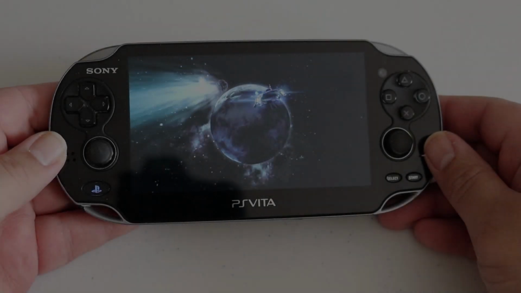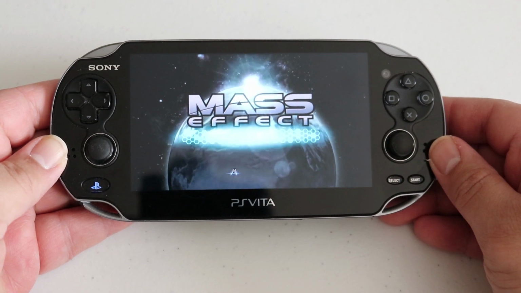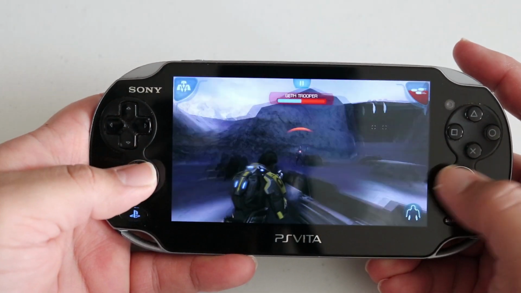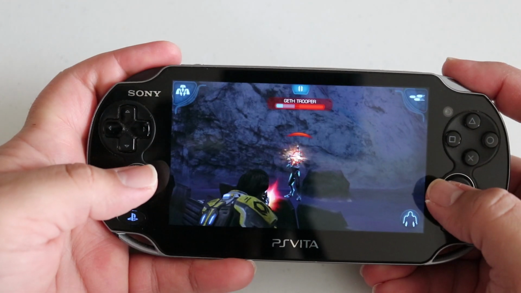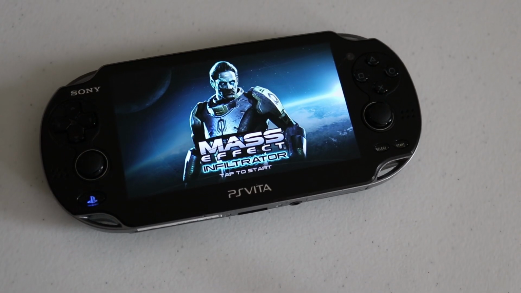The PlayStation Vita is alive and well. Guys, there's still a ton of great stuff coming out for this console. I've been out of the loop for quite some time, and I've spent the past few days trying to catch up with some new developments, some new homebrews that have come out, and I've been really impressed with what I've been seeing. I just wanted to make a quick video talking about two in particular, which are ports of Dead Space and Mass Effect Infiltrator.